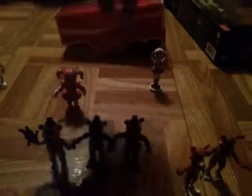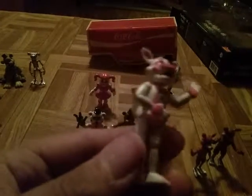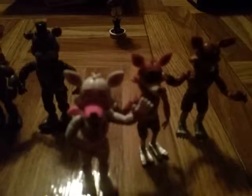Alright, so we're going to do Foxy. Since Foxy is still standing there, here's Funtime Foxy — I'm trying to get it in frame. It has a little tail and it's pretty good. Looks a little like Mangle, but not really that well. And there's the all-Foxy group with Freddy in the background. Last but not least we have Ballora — very nice sculpting on Ballora too, I like it a lot.